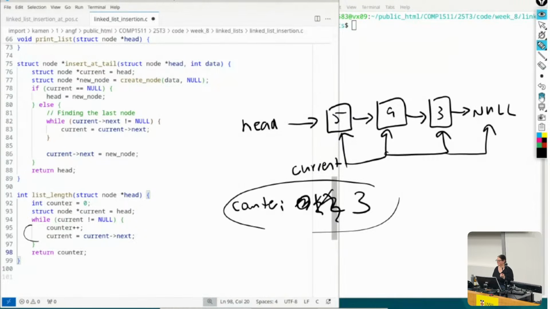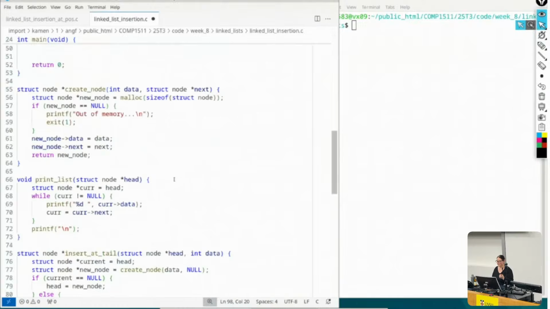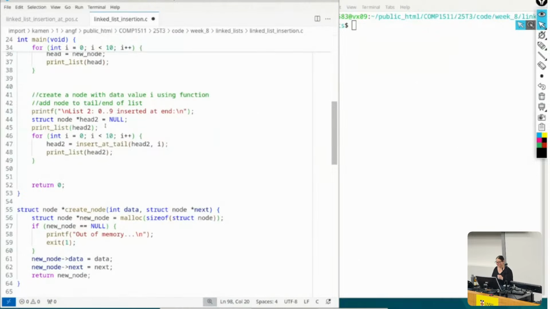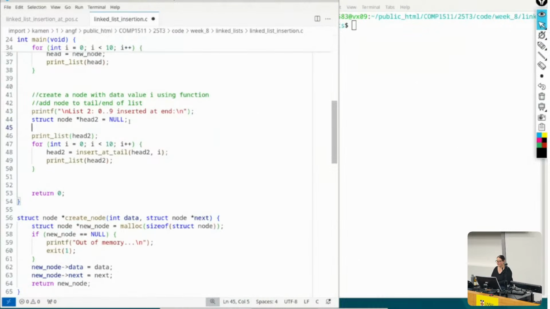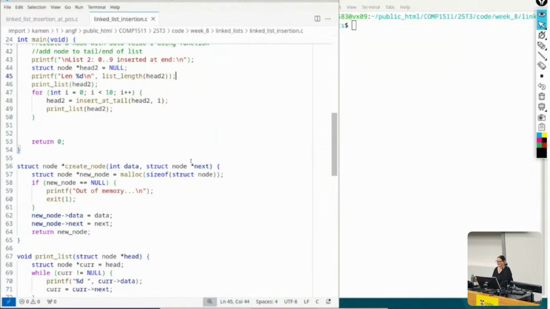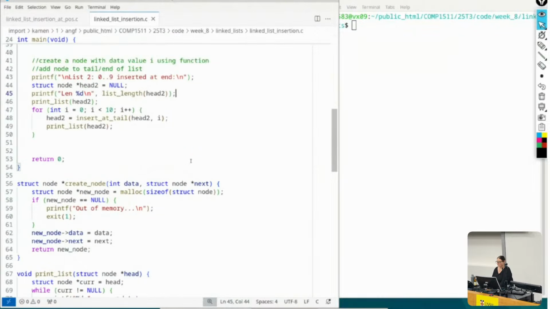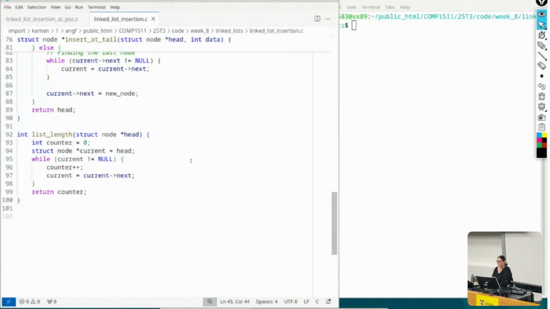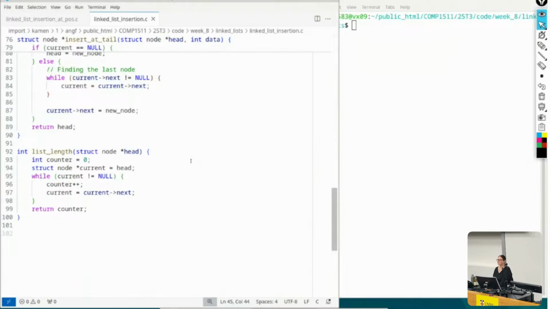All right. Now, just to see if this works, before I print my list each time, I'm going to print the length, at least for my second list. Do we think this is going to work for all cases? Is this going to be a problem if we've got nothing in our list?